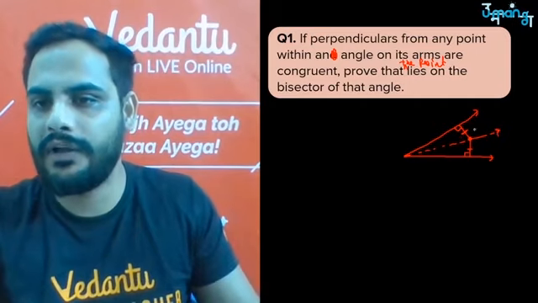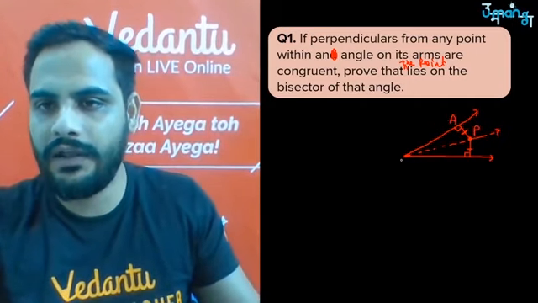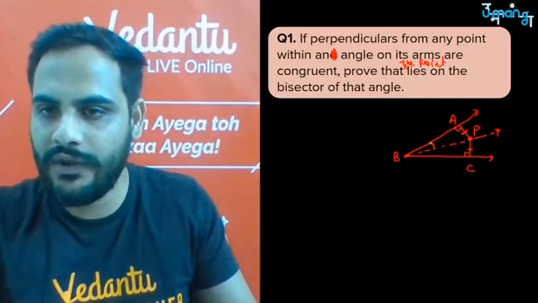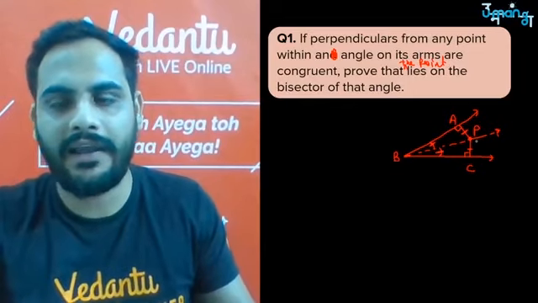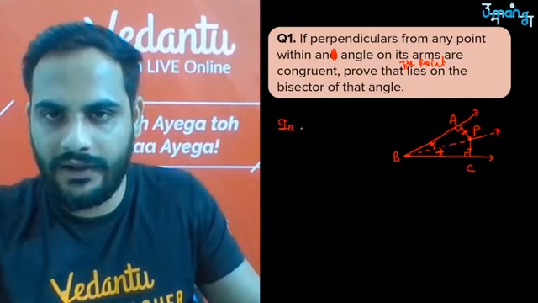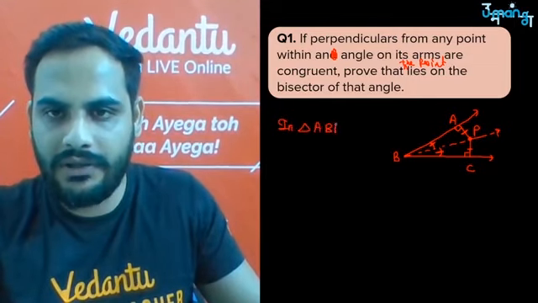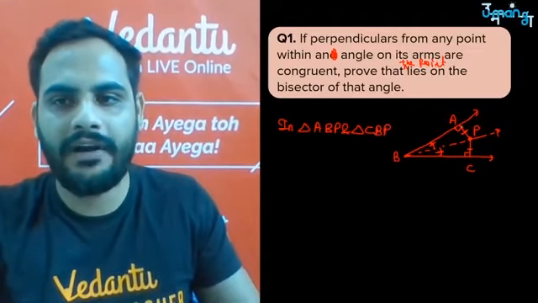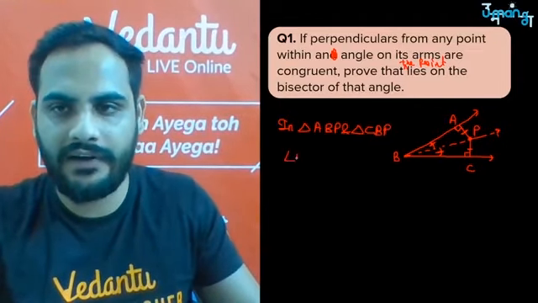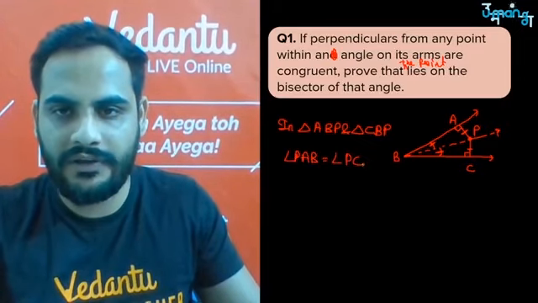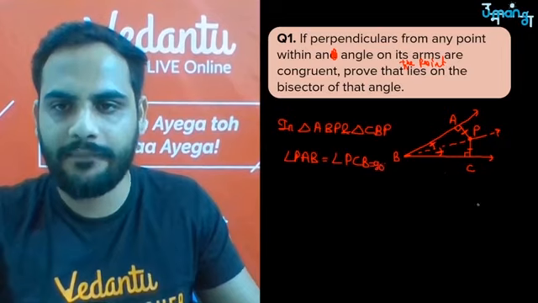That is your problem. Okay, let's say the point is P, and the others are A, B, C. You have to show that these two angles are equal to each other. Then you will say that this P is lying on the angle bisector. Okay, so now look, what I will say is that in triangle ABP and triangle CBP, first thing, a perpendicular is there on both the sides, so I can say angle PAB is equal to angle PCB because both are 90 degrees.